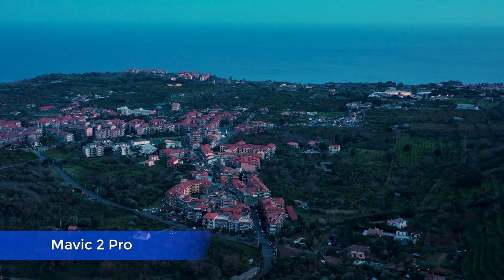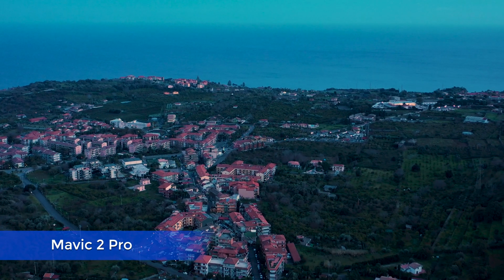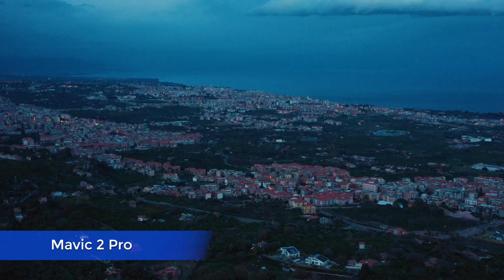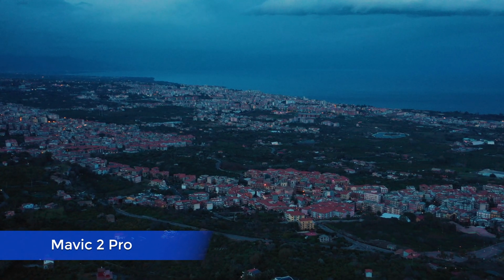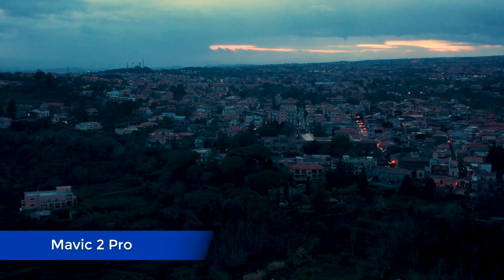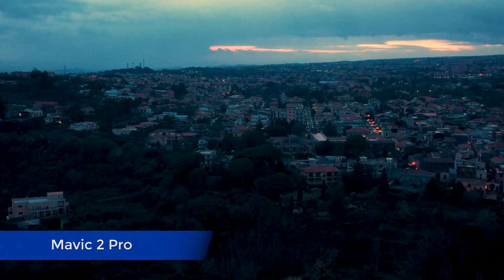With both models, in low light, better results are obtained using normal mode. The performance of the 2 Pro is not bad, even though the colors are not very natural. There is some flare showing up in the building, and there is a noticeable amount of noise in the shadows.